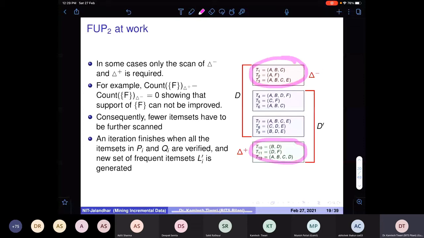There is an interesting observation that people make, and I just want to ask you a very simple question. Let's assume you have a database where a lot of numbers are there, for example 100 million numbers. Let's assume that you have a set where 100 million numbers are there, and I want to find out the summation of all these numbers. What is the summation of all these numbers?